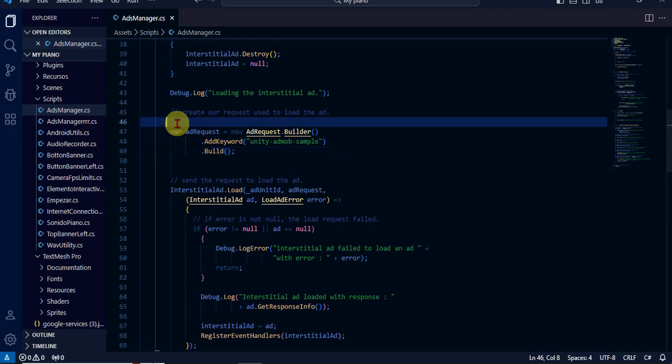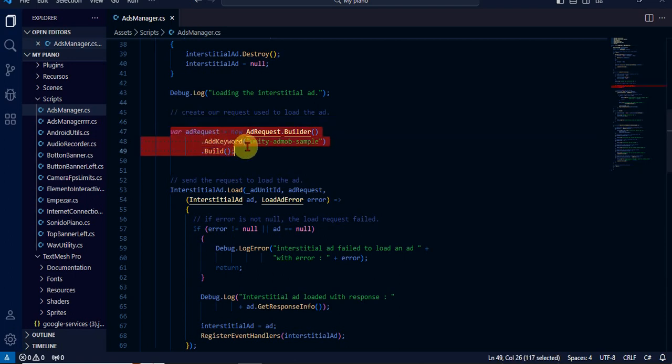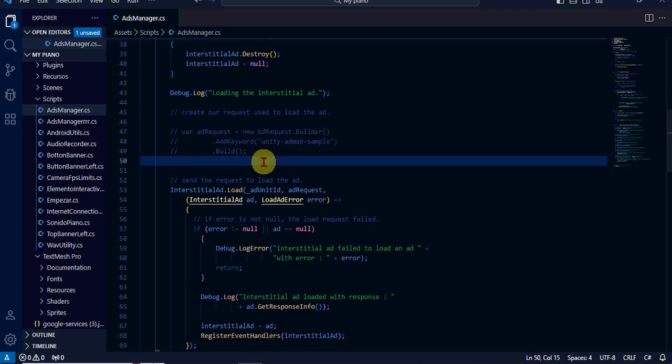Okay, we're going to comment the line. So I'm going to put this and comment it like that, and paste the new AdRequest method. This is the new AdRequest method to solve the error.